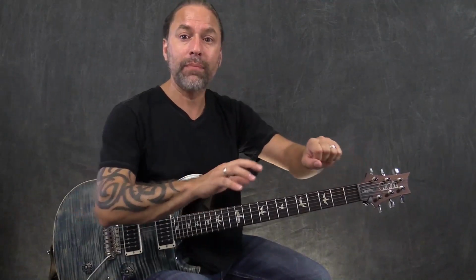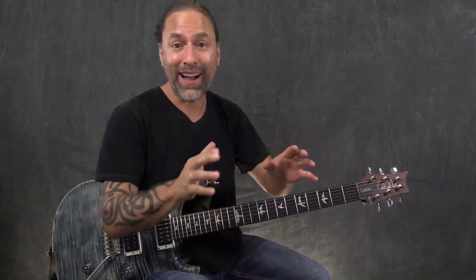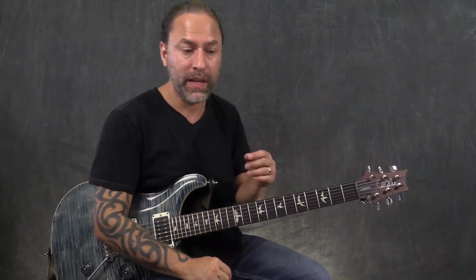And I'm going to show you how I'm going to morph this minor pentatonic into something vastly different by combining both major and minor pentatonic together. Now, I'm not going to get into detail why or how right now, but I do go into that in the guitar course. But I want to show you what it looks like.